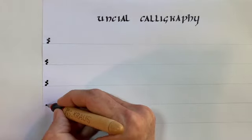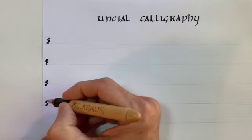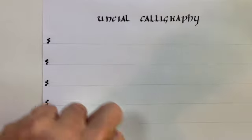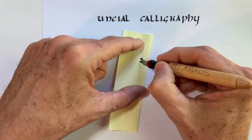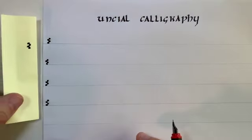Now, of course, you don't want to do this necessarily in a main lesson book and then be stuck with this kind of technical guideline. But what you can very easily do is have this on a piece of paper and then use that as your guide.